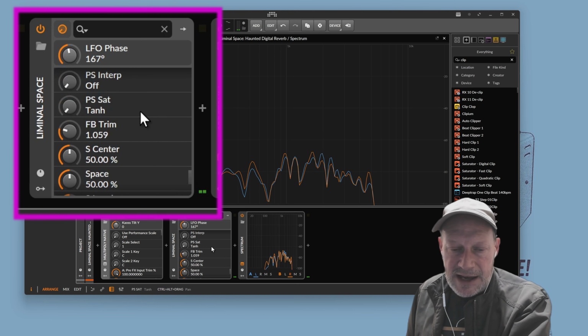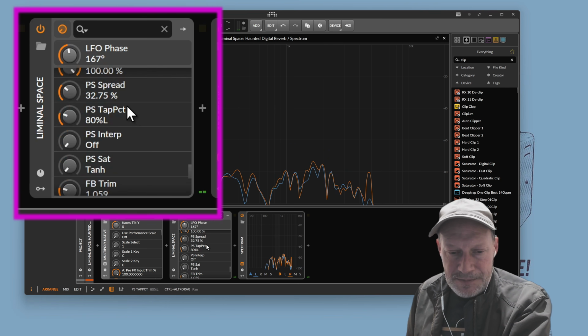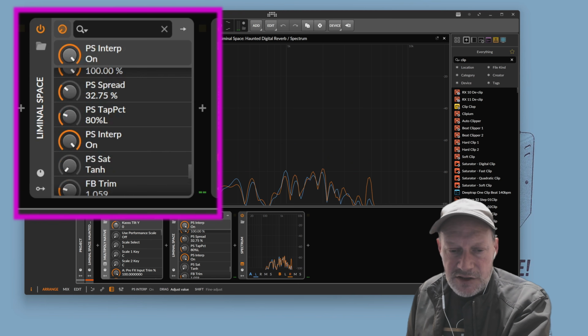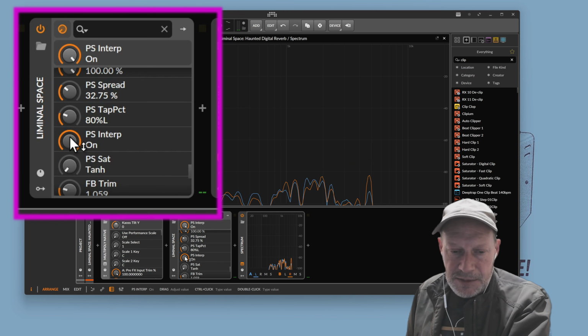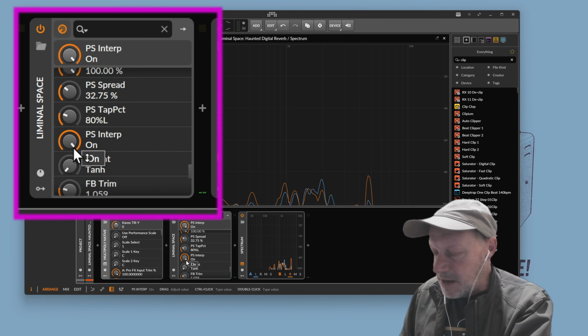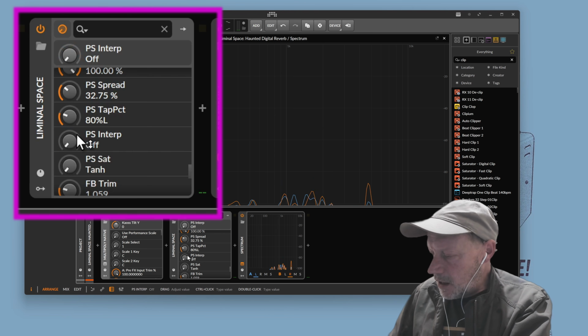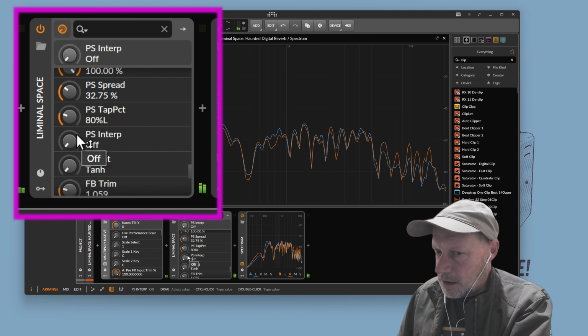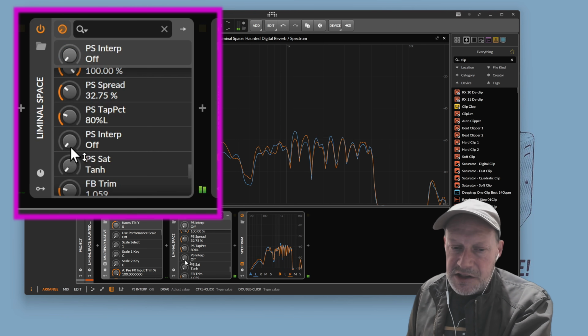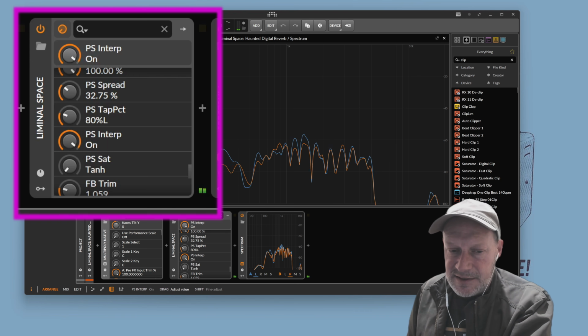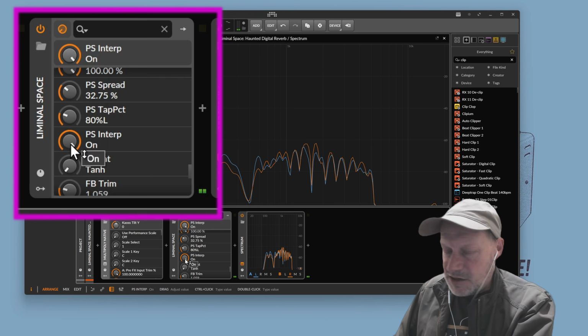There's one other thing I added here. Let's see, I didn't talk about this. There is interpolation on the pitch shifting. So the read positions by default are using linear interpolation, but you can engage a 6-point interpolation by moving this up.